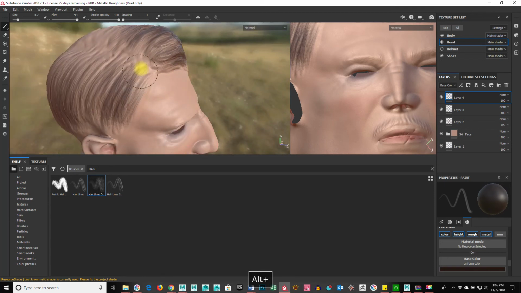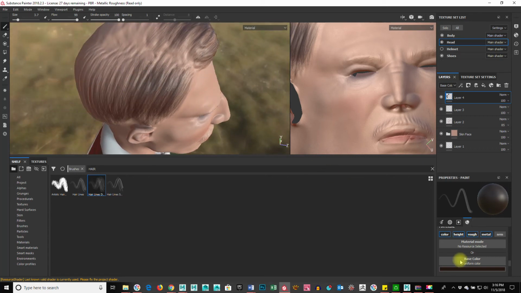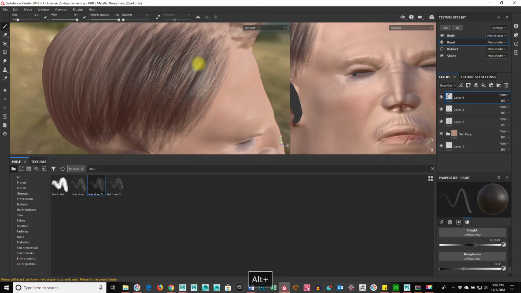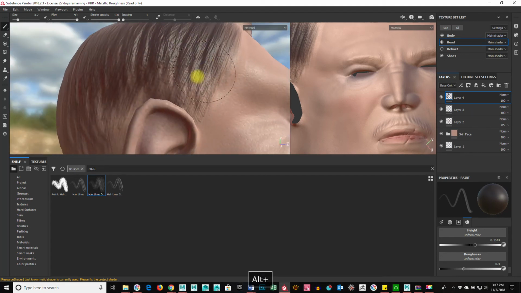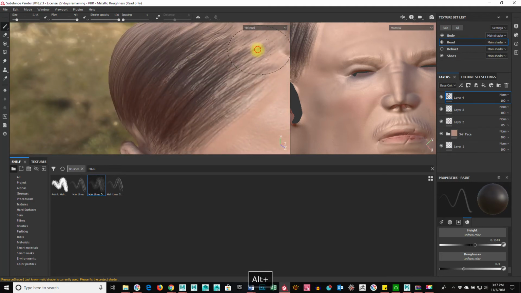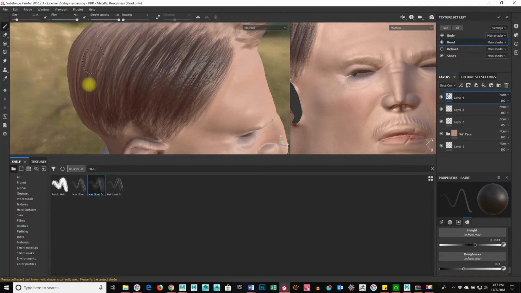And once I have a base of it, then I go back with the lighter colors and start to add the highlights. And while I'm doing this, let's increase the height. Oh yeah, there we go. Look at that. You guys see it? And I'm literally just trying to put that in.